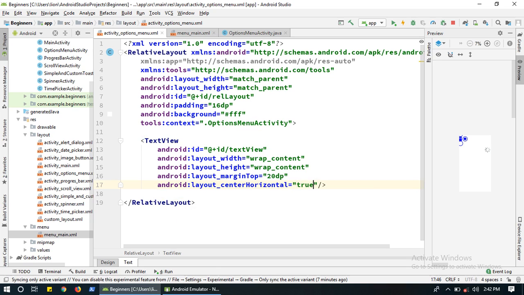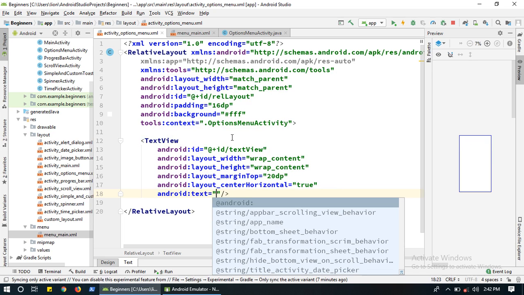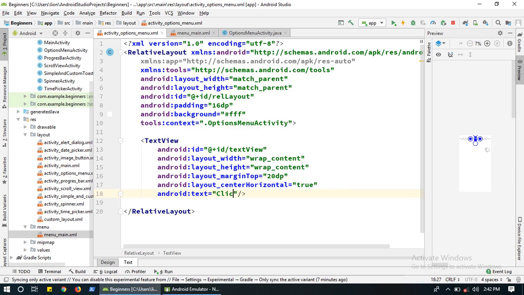Text: click the three dots on the upper right corner.